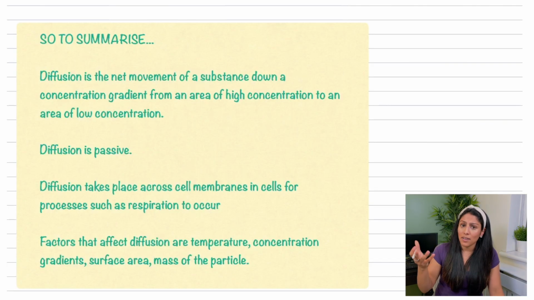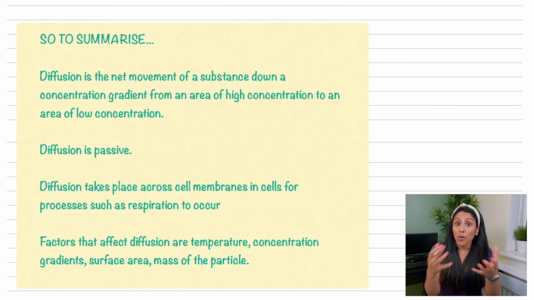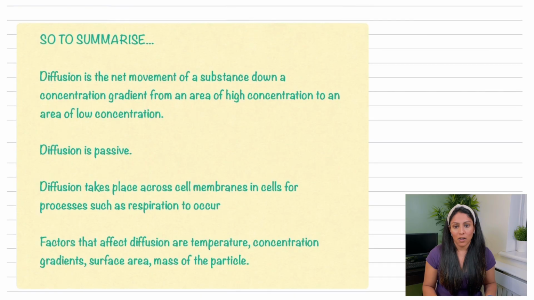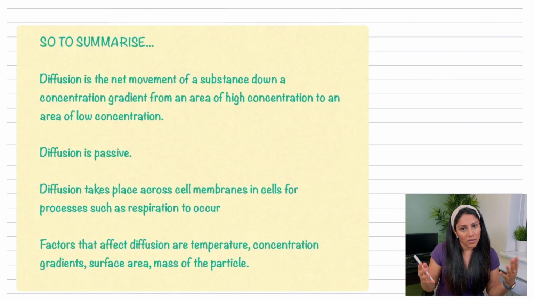Now they can also happen in the environment when you spray perfume or the helium balloons or when Coke becomes flat. So these are all examples of diffusion occurring, but we've just looked in more detail about what happens with diffusion in our body. And the final factor that we want to look at is what type of factors affect the rate of diffusion. And the 4 things that you need to know in your spec points for your GCSE exams is the temperature, the concentration gradient, the surface area, and the advanced one that we just added in, which is really interesting to know, is also the mass of the particles, because different particles have different masses.